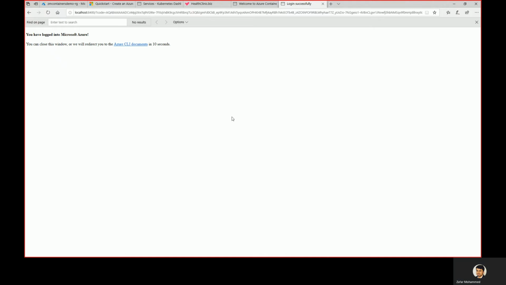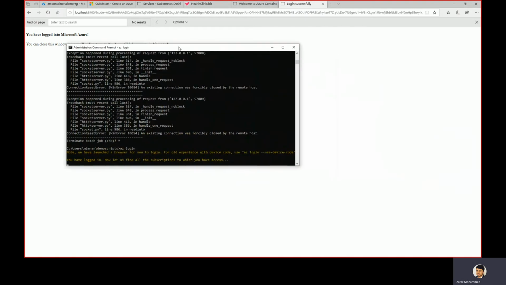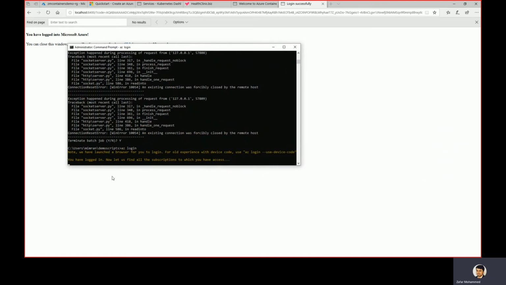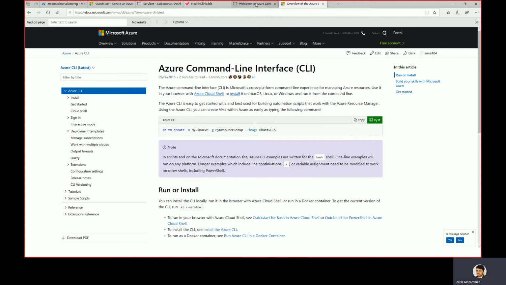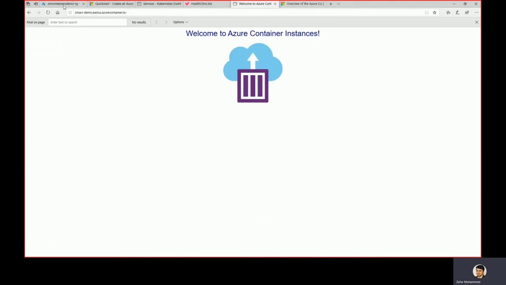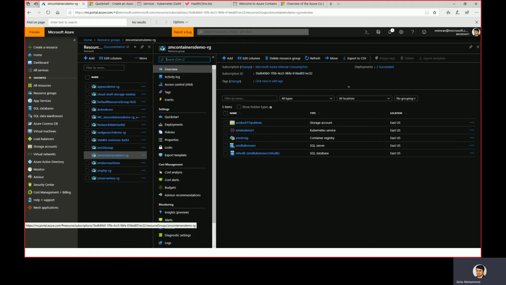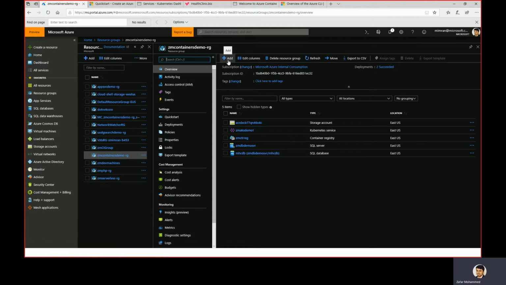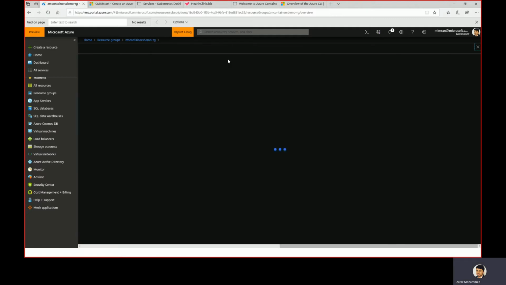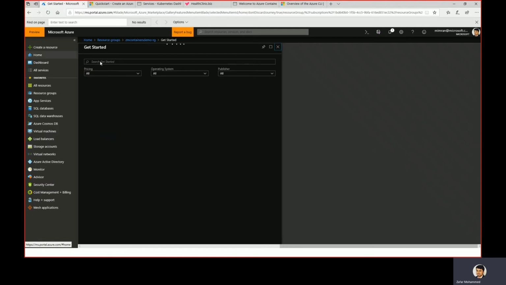Okay. This makes my Azure connection successful, by the way. There was some issue with my login command last time, but it's working now, just to show you. All right. In any case, going back to the portal, I'm here in my resource group, and in the resource group, I click add to find a Kubernetes cluster.